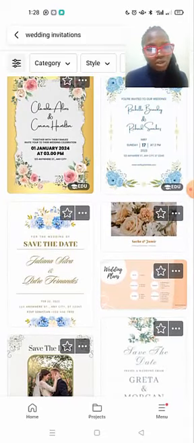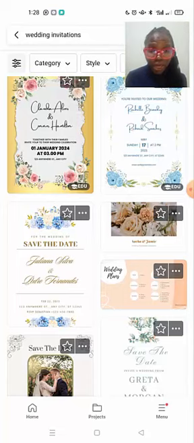What's the other thing you want to consider? In this part of the country, most times when people want to make invitation cards, they use the colors that the couple have decided to use on their wedding day. So say they want to use burgundy and gold, or they're using royal blue and fuchsia pink, then their wedding invitation card has those colors, and they indicate the colors right on the invitation card.